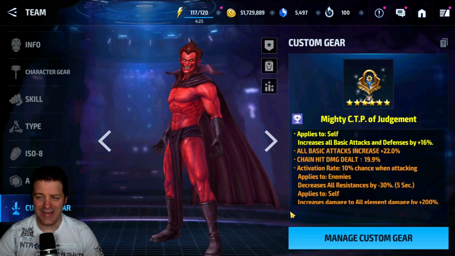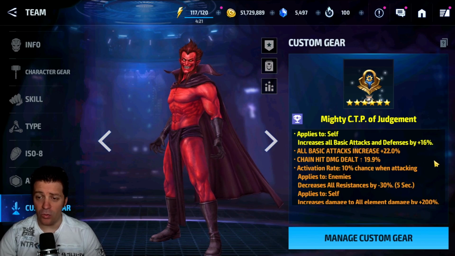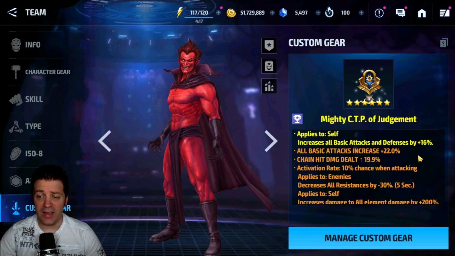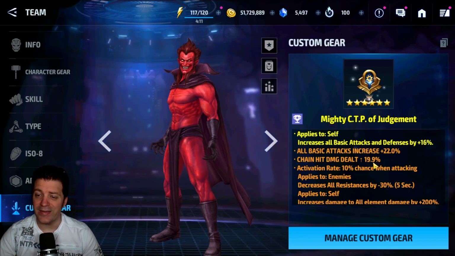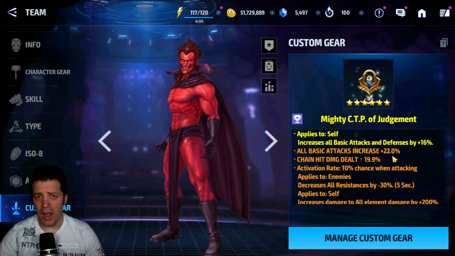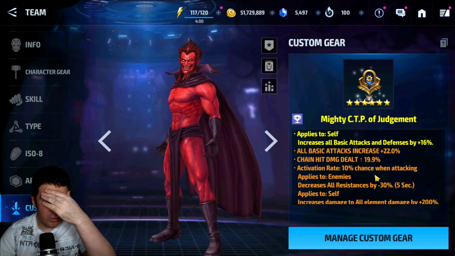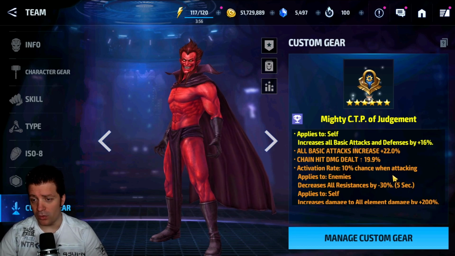Custom gear, we have a mighty CTP of judgment, not the best one out there, guys, but still a pretty decent one. 16% increase all basic attack and defense, all basic attack increased by 22%. That's the part that's not that great. As you can see, you can go up to 32%, but we have 19.9% chain of damage. This is a big reason why we kept this one. Eventually we're going to reroll it, but not anytime soon. I have to save like 200 custom gear boosts for that, and that'll take a very, very long time.